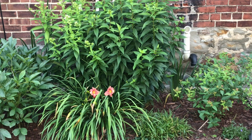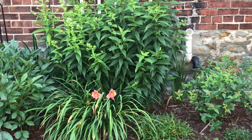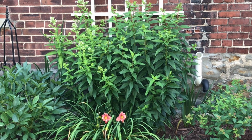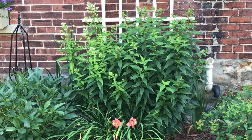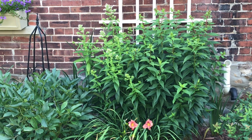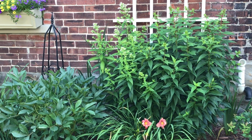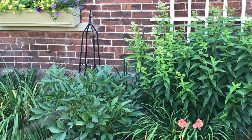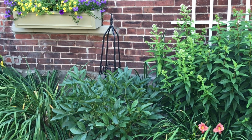So there's not a lot of color at this end, more color at the other end. The phlox will open here. These are purple and white. The other perennials have sort of faded. They were earlier in the season. The lilies are good because they'll keep repeating as long as I deadhead. My peonies were beautiful. They're sort of a deep pink color.